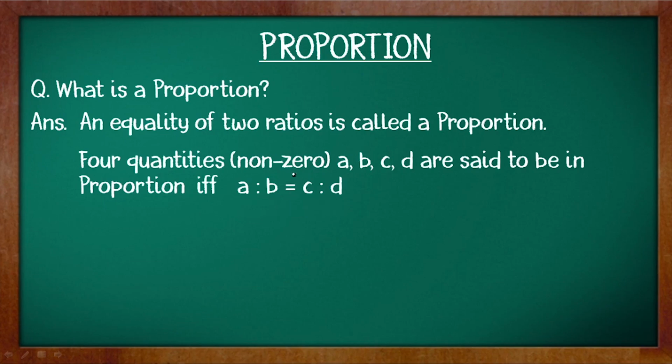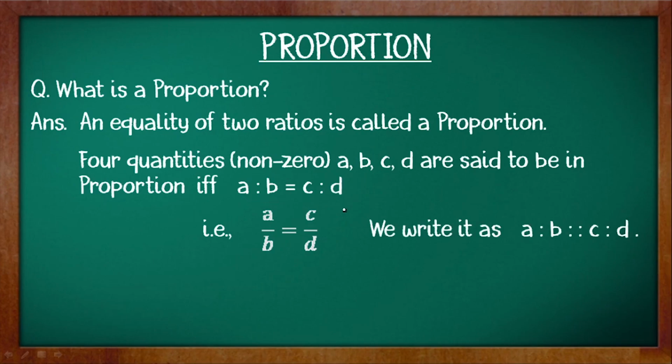So this is proportion. If we change this into fraction form, we get something like this: a is to b is a by b, and this is equal to c is to d, which is c by d. We can write it in this form also. It is the same thing. Or we can write a is to b, c is to d, with a sign like this in place of the equals sign. It just means it is an equality sign. Mostly in books you will see this expression, and this means it is equals to only.